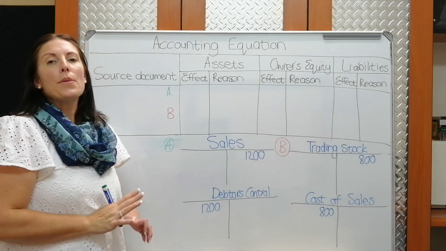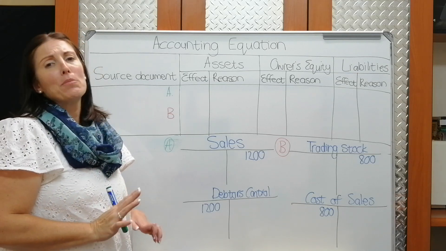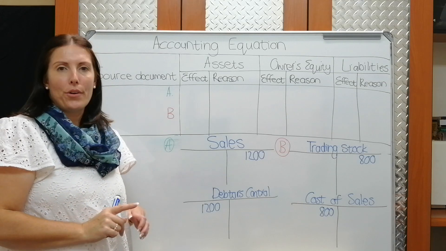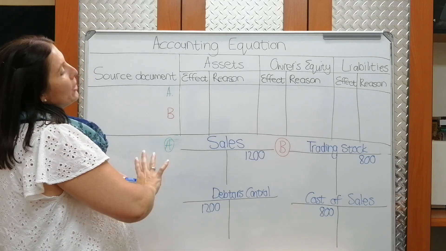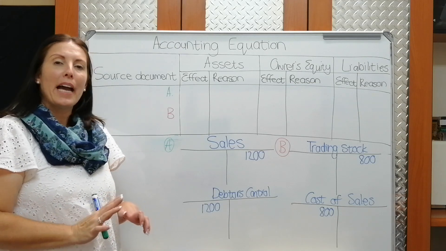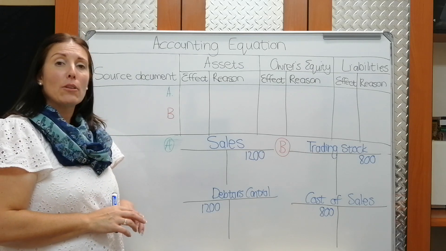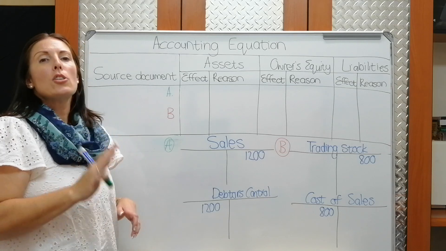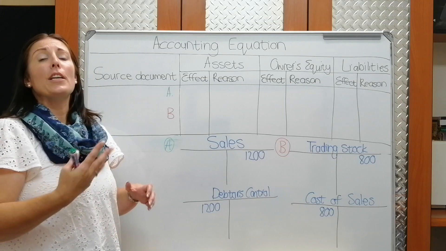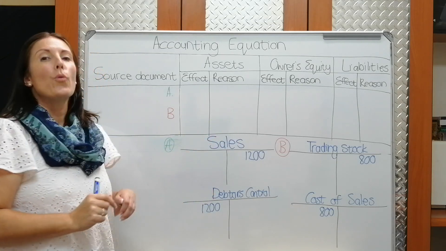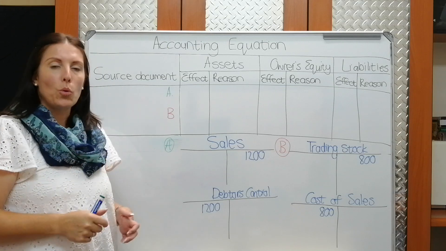I will explain the effect of returns by the debtor on the accounting equation on the whiteboard. It makes it easier if we can see the actual T-accounts and how they are affected, then our interpretation of the accounting equation becomes clearer. I've already recorded the original sales transaction to Kylie Borne — if you go back to your debtors journal PowerPoint and the effect of credit sales on the accounting equation, you'll see that transaction. We issued an invoice for that, so I've entered it already as the original transaction.